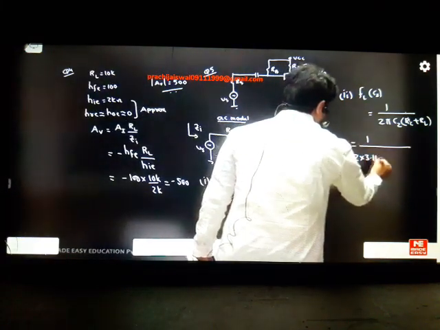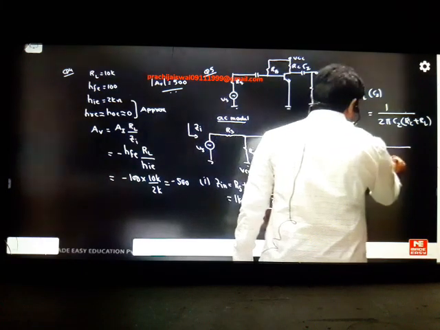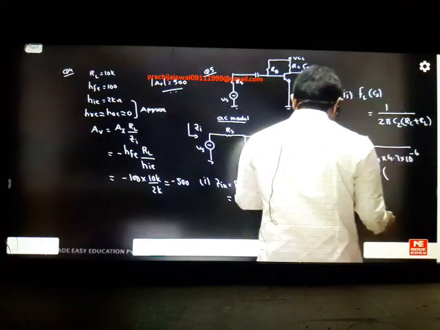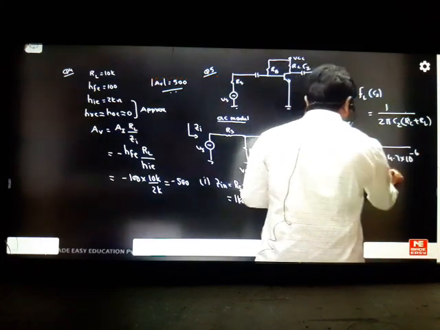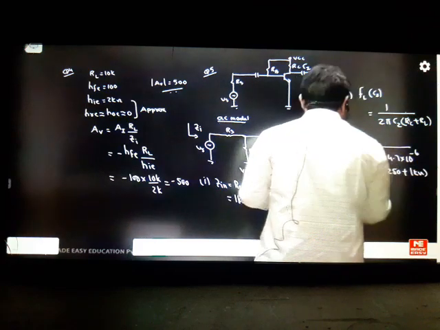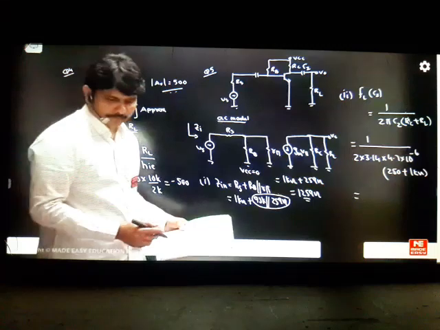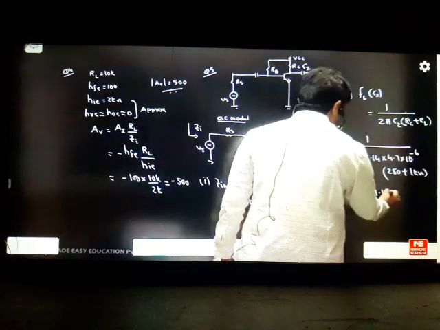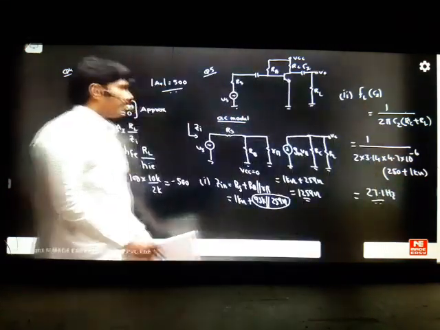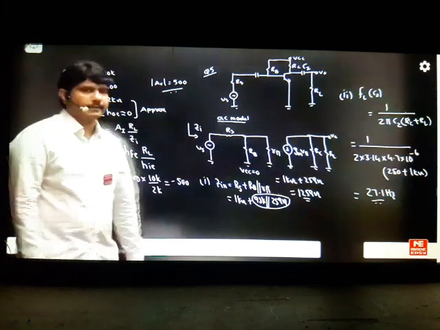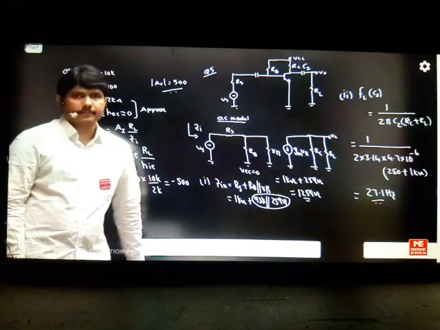2 into 3.14 into the C2 capacitor, which is 4.7 into 10 power minus 6, into the RC value given as 250 ohms plus 1 kilo ohm. This must be the FL at the C2 capacitor. Already Raghavendra Pratap has given the answer 27.1 Hz. Perfect. FL at C2 we can solve it. These are 2 marks questions given in GATE exams. We will have the basic standard knowledge. Doing problems is nothing here.